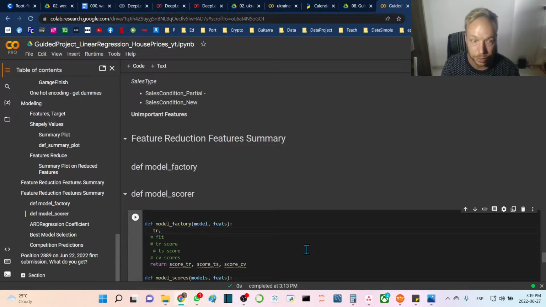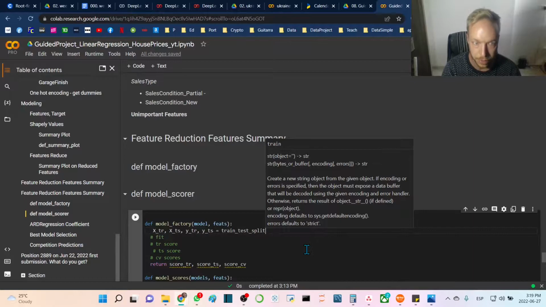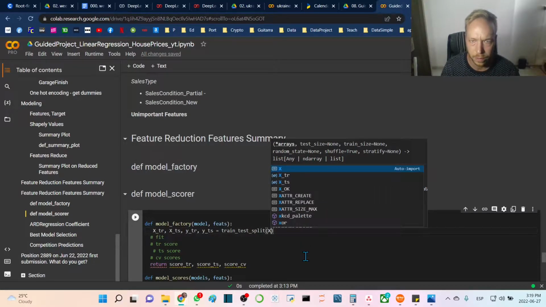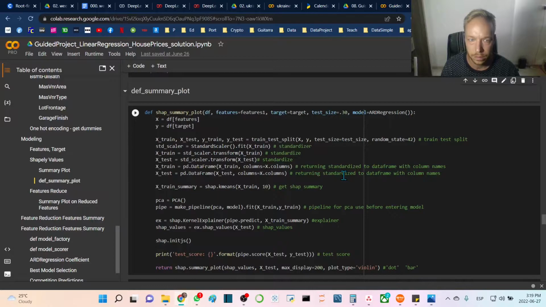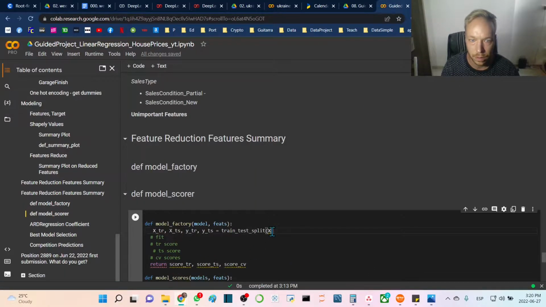And so here what we're going to do is we're going to do train test. So we'll do x train, x test, y train, y test split, and we're going to give it our feats, and we're going to do it a little bit different here.